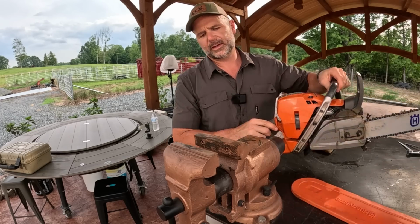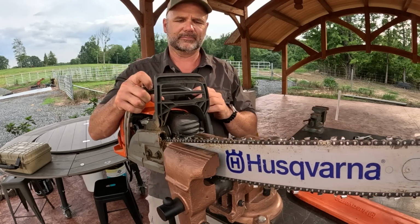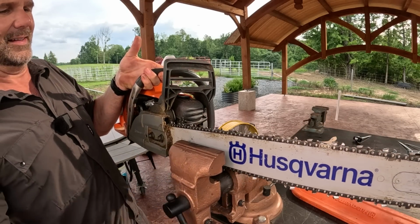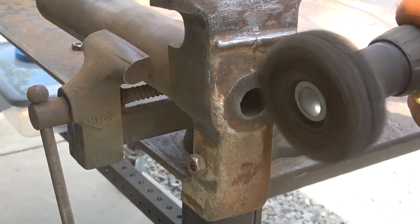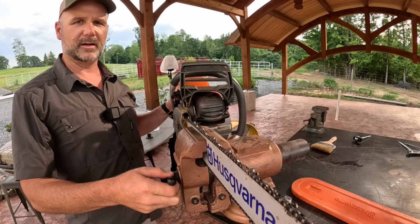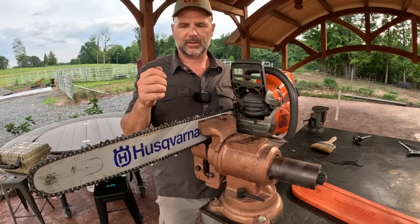All right, so we're gonna go ahead and get our saw in our vise, just like so. If you don't have a good vise, you need to get a good vise. This is not a good vise. This is a vise that I pulled out of a barn and did a restoration job on. Pretty cool stuff. I like old stuff that's nice. So here's our saw, here's everything that we need.